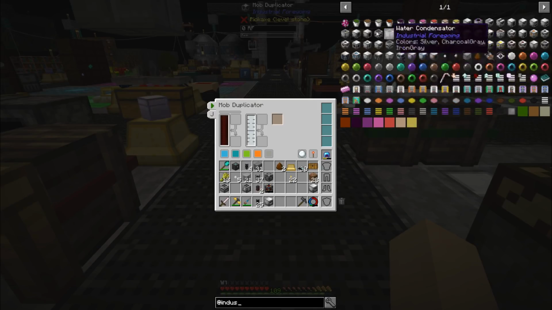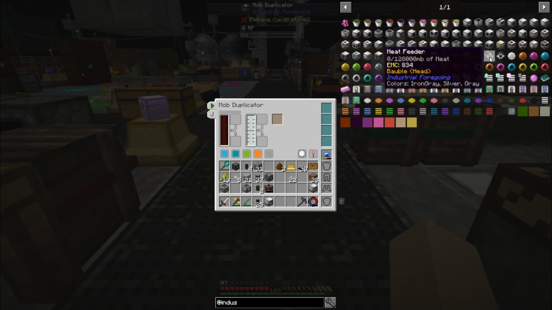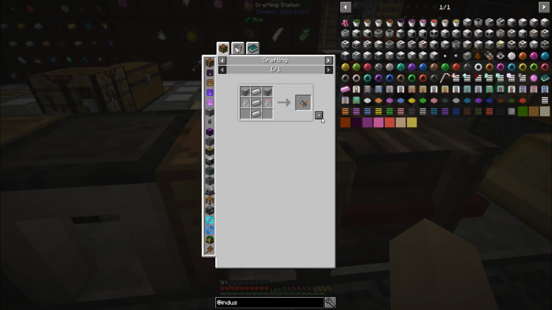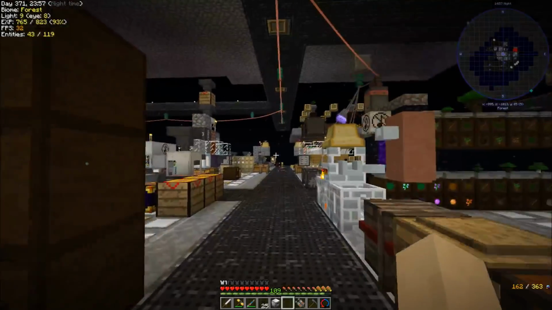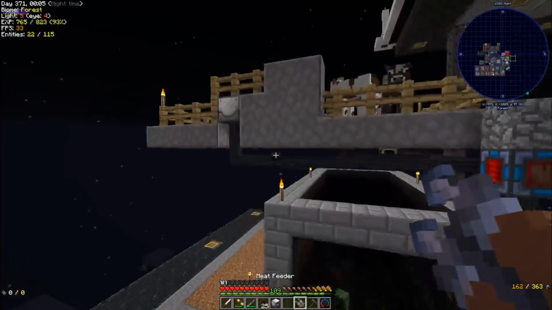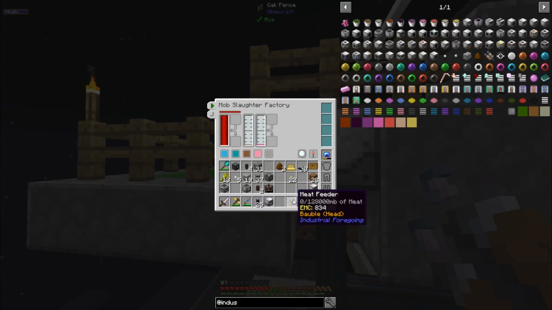Laser lens. These are all buckets of something. Meat feeder. Huh, I'm kind of curious about that. Can I craft that? I'm just curious to see if that's going to feed me. It would. Okay, let me go check. Because I remember hearing someone talk about the meat feeder. So if I click on this, this is the liquid meat, and I do this.